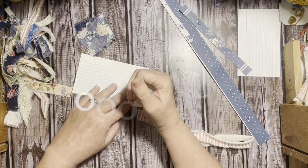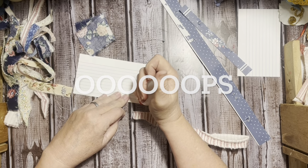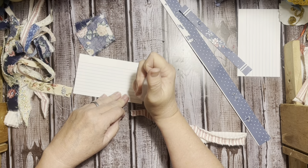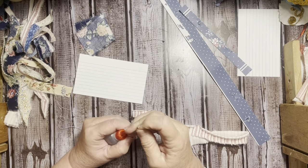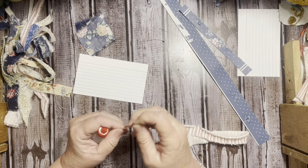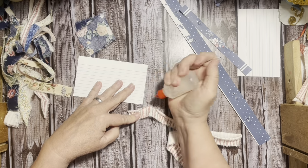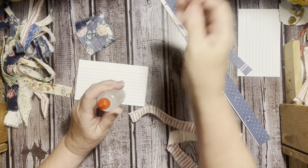We're going to go ahead and add some glue here. Maybe. There it goes. There's our little bubbles. Say good morning to the glue. It's always something around here. Okay. We're going to go ahead. Maybe not. We were so lucky for a couple of days.